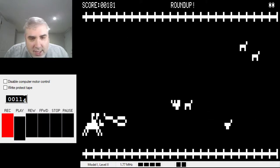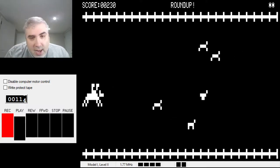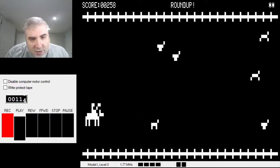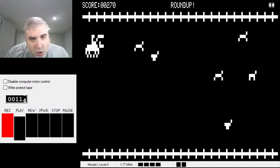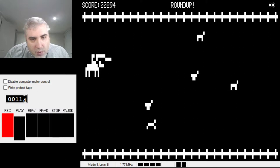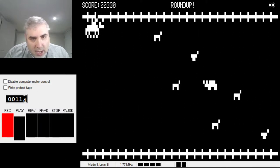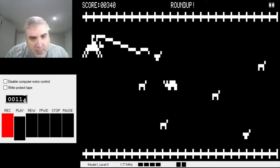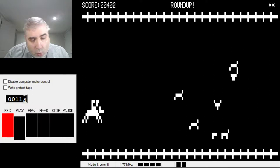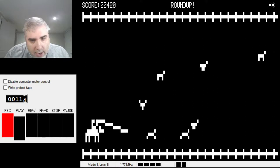I had TRS-80 Model 1, 3, and 4 back in the day. I never had a CoCo. I have some CoCo games now, but back in the day I never had a CoCo. I feel like that was almost a different group of people that had those, as opposed to the people that had the regular, quote-unquote regular TRS-80 models. The Model 2 was like the business machine that was super expensive. But most people had the Model 1 and 3, pretty much, that I knew at the time. And then later on, the CoCo came out.